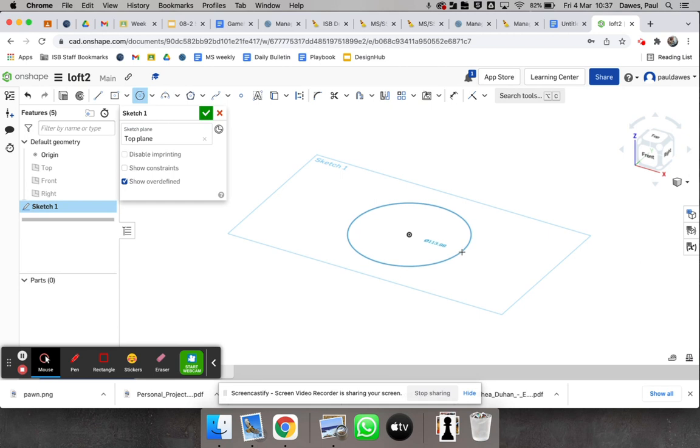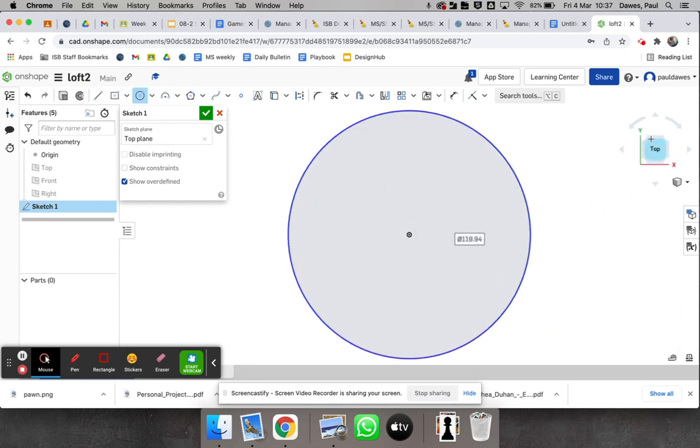I'm just not going to worry too much about the sizing just yet. I'm just going to make it like that. And look at this, check this out. I'll draw this circle here. Let's just make it here. And what I'll do is I will then snip that stuff off there. It doesn't really matter if I snip this off or not, because I'm going to be lofting this shape here. So you can see with this shape here, check this out.